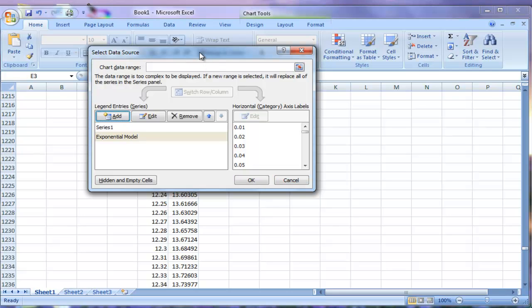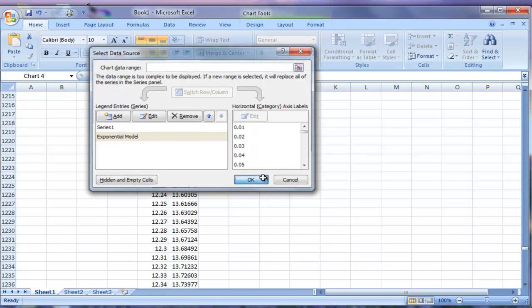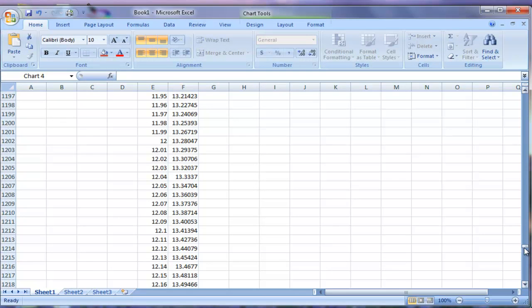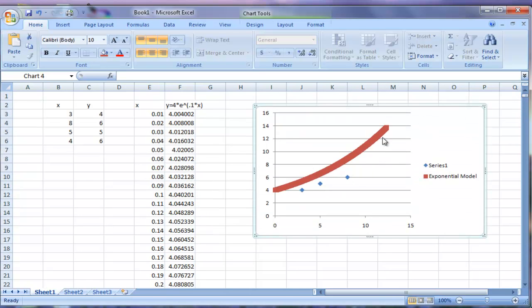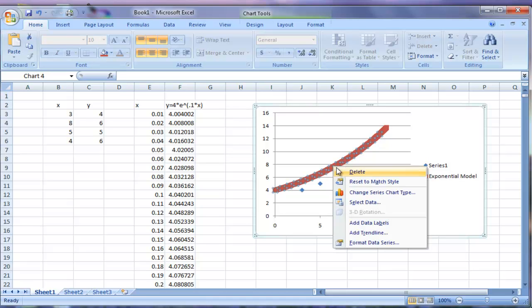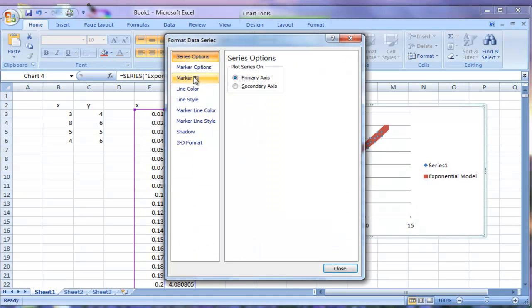We saw it took just a little bit of time there to get that done. Hopefully it didn't put the graph down here. Hopefully it put it up here. Yes, it put it up here. So there's a little bit of work to do. First of all, that line is pretty thick, so I would right click on it, do Format Data Series, marker options, built in. And you can change the color if you'd like to.